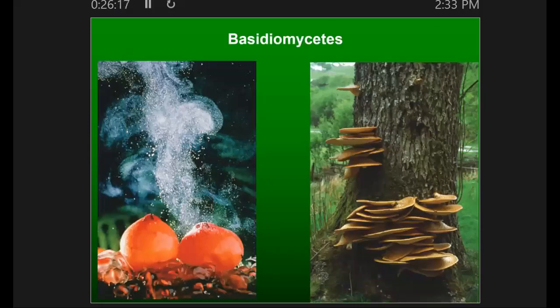So there's all kinds of different mushrooms out there that look very different from each other, but they all belong in the Basidiomycete group. So on the left, those are the puffballs. You might have had fun with those when you were younger, or maybe you still do, like I do. My word of caution, if you want to poke them to make them puff up the spores, don't stand downwind of them. Stand away from them and don't inhale the spores. Do not inhale. All right.